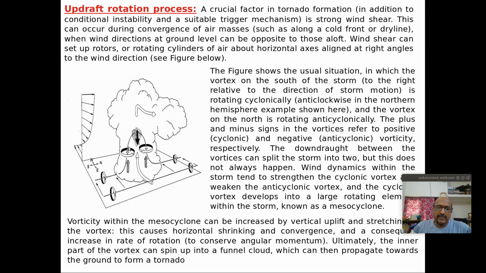And also, if you look at the direction of these two cells of rotation, one is clockwise, the other anticlockwise, so that at the center a lot of void will be generated, so there will be a localized low pressure region, which will suck the air from downwards. So the cloud portion will look like it is extending towards the ground, and the entire portion will be rotating upwards. So these are the type of rotating updrafts, which is nothing but tornadoes.